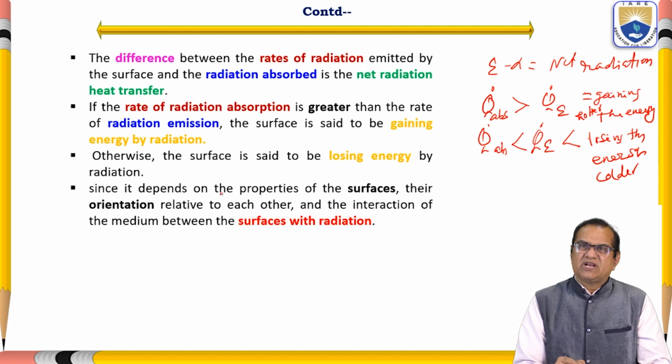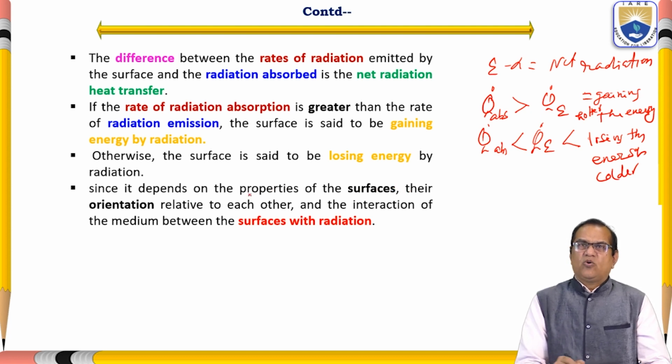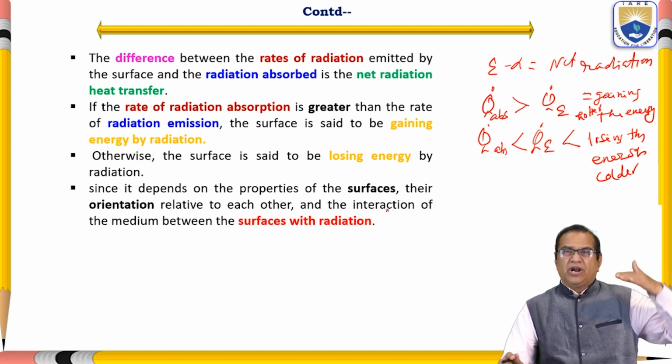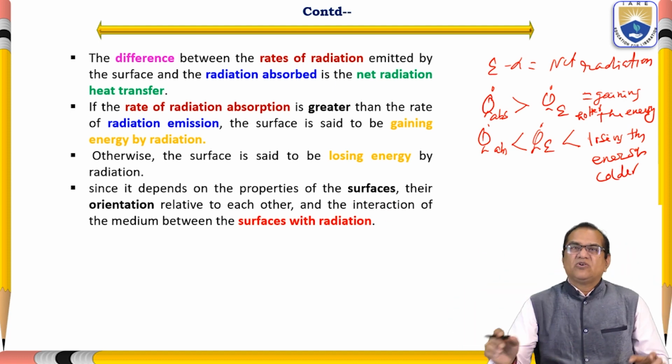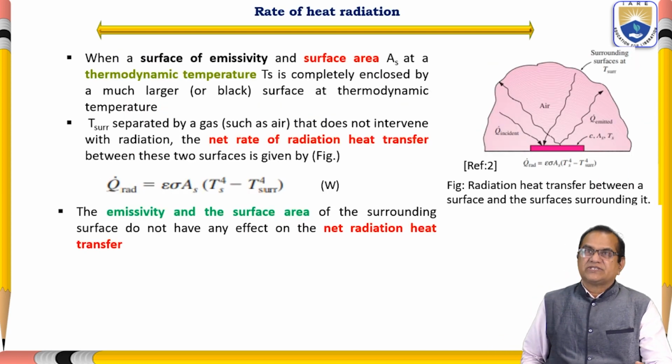Since it depends on the properties of the surfaces, their orientation relative to each other, and the interaction of the medium between the surfaces with radiation. So it also depends upon at what angle the energy transfer is taking place. That also matters, and it depends upon the surface and other properties.